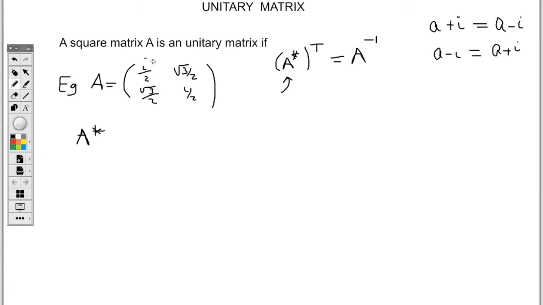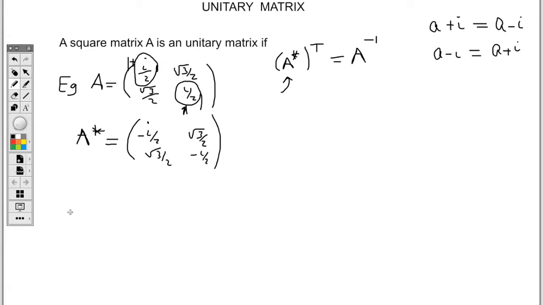So here I have imaginary. This is an imaginary number because I have i here, the same thing as half i. And this is the same as half i. So to find the conjugate, it will become minus i over 2. If I had a real part here, say for example it was 1 plus i over 2, then I would write below here 1 minus i over 2. Root 3 over 2 is real, that is why it's not changing to minus. And root 3 over 2 here is also real. But this is imaginary, so I will put a minus i over 2. So that is my conjugate.